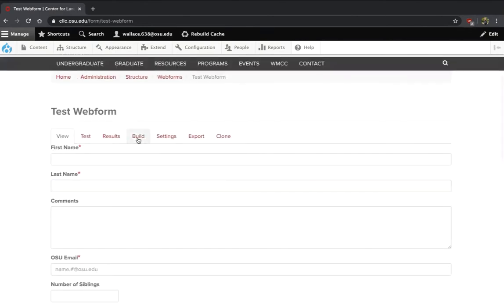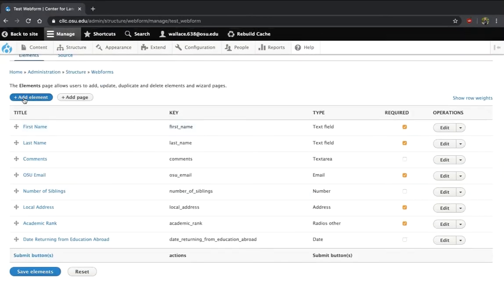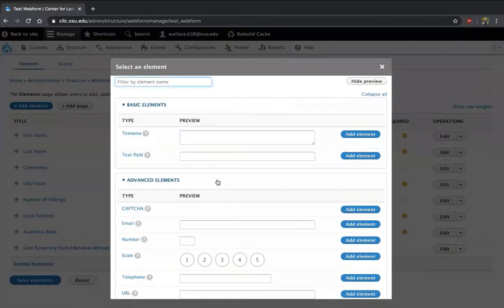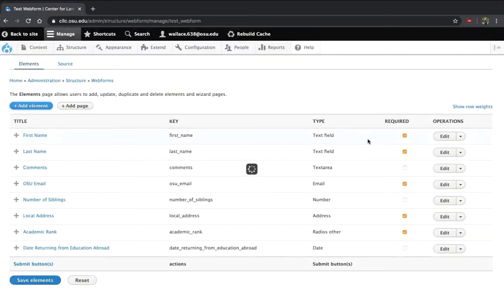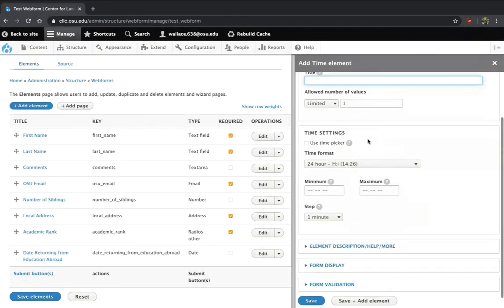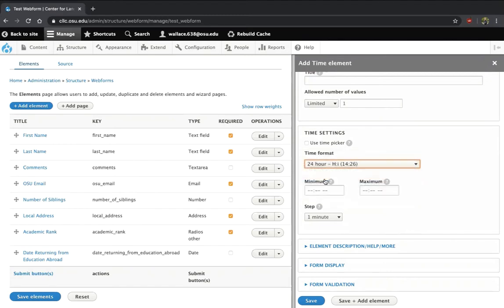So if I go right here, you can see there's actually a date picker built in already. So that's a weird quirk with that one, and actually time also has the same issue. So that one I would also not check off use time picker. One more thing with time though is by default it's in 24-hour format, and I think most American students are probably more comfortable with 12-hour at least. So that's probably one that you want to change. So you've got the AM and PM right there.